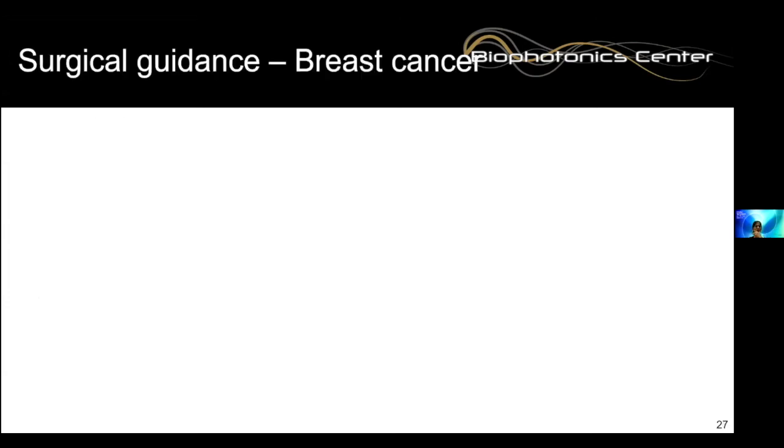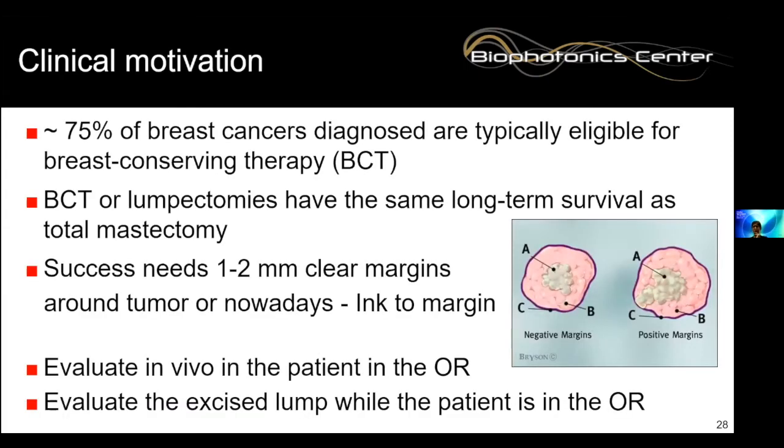And since the previous speaker spoke about surgical guidance of breast cancer, I have 1 slide or maybe 2. The motivation here, of course, you've heard plenty, is that lumpectomies have the same long-term survival rate as total mastectomies, and so lumpectomies are more and more recommended. And there are 2 ways in which you can address this. You can evaluate the patient in vivo in the body, or you can take that excised lump and evaluate that and see, is the boundary still tumor, or is there normal, so that you've removed all the tumor.